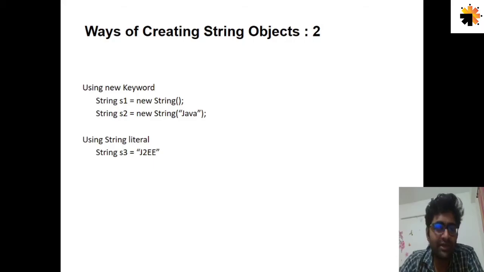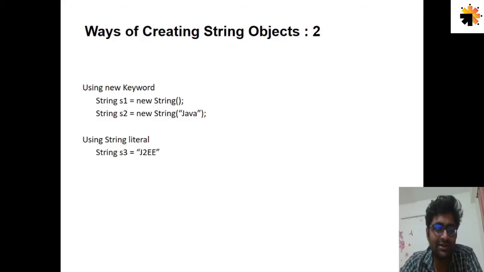So how can we create a string? We can create a string in 2 ways. One is by using the new keyword, or the second way is by giving a string literal. String literal means we simply assign the value by using an assignment operator. So J2EE is a string literal, we call it. We are assigning J2EE to S3, which is a string variable over here.